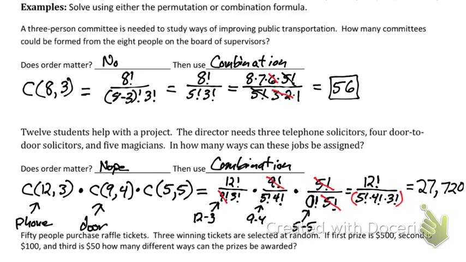All right, so this is a combination problem that's combined with a fundamental counting theorem problem, where you're pulling something from one group, pulling something from another group, and pulling something from another group. This time, however, I'm pulling 3, I'm pulling 4, I'm pulling 5. This will also work with a permutation. If we had 3 people being telephone solicitors, but one's a head solicitor and one's below it and one's slightly below that, then it could be a permutation.